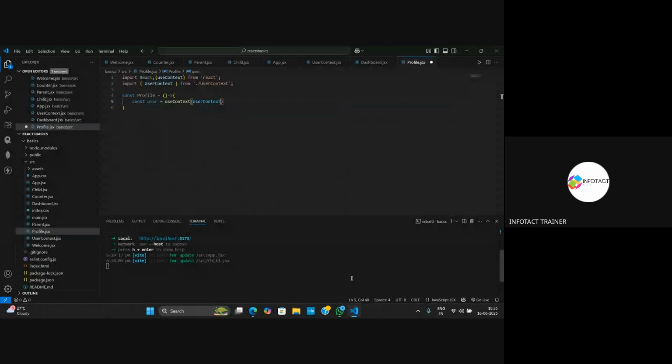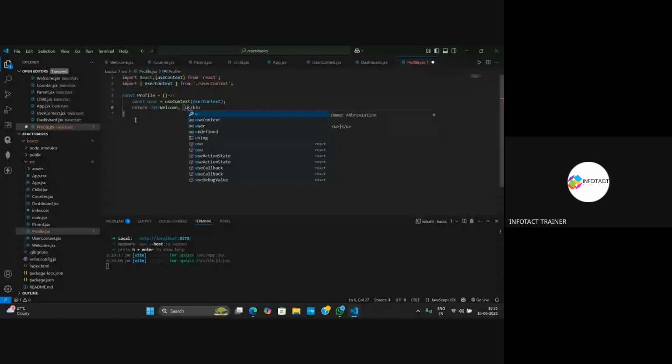Inside this useContext hook, we will pass the user context that we have just made. After that, instead of a return method, let's just write a header tag using h3. Inside the header tag, I will write welcome, followed by the user, and inside the parenthesis, I will write from context.